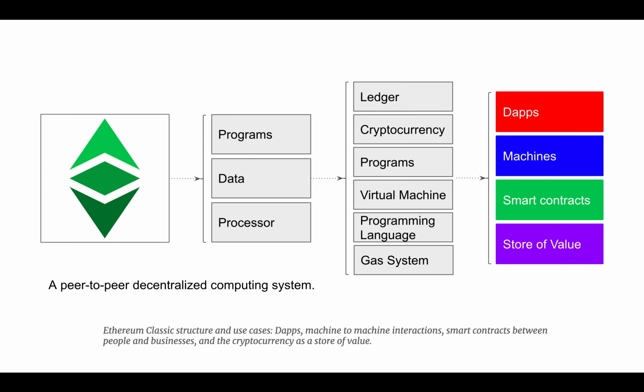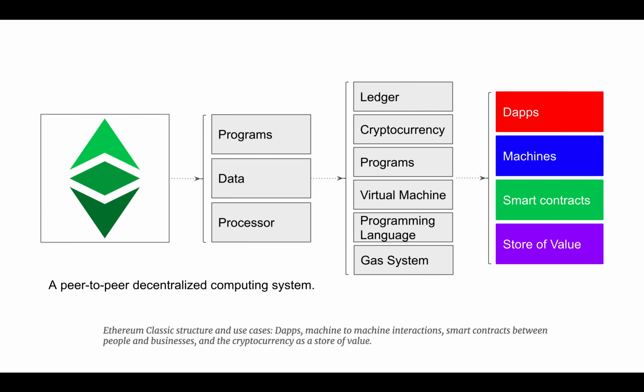5. A programming language. Just as the apps in your devices or on remote platforms may be programmed in different programming languages, ETC has its own programming language called Solidity that developers use to build decentralized applications on top of the network. This means the programming language is used to build programs that are stored in the ETC ledger and then executed to power dApps that may be hosted in your computer or remote external platforms.